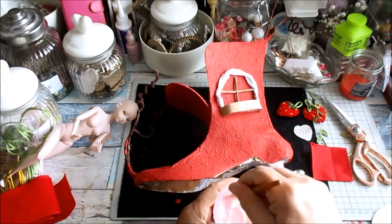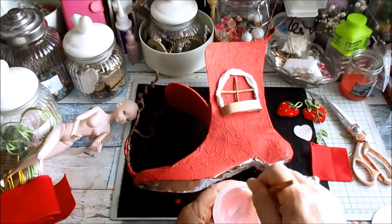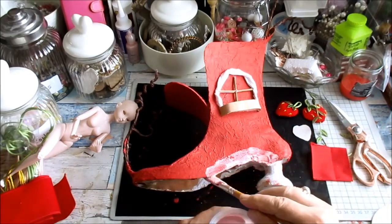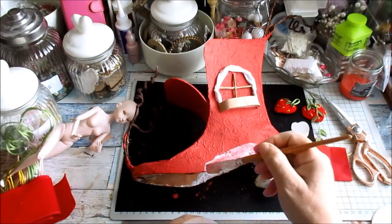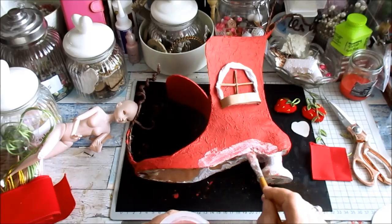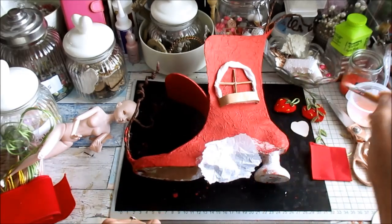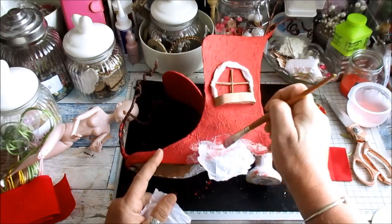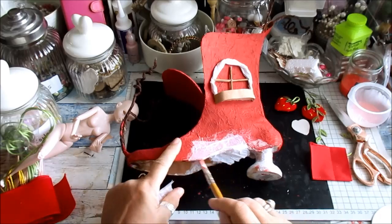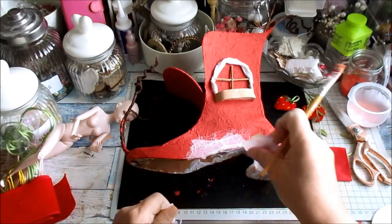I'm just going to mix that up a little bit. Doesn't matter that it's pink at all. But I'm just going to put a little bit of glue on here. Put some underneath. We'll sort out all the underneath later on. I just want to make sure that soaks that. And then just rip bits of paper up and start to add that to seal it. And then we can just paint that bit red when it's done.